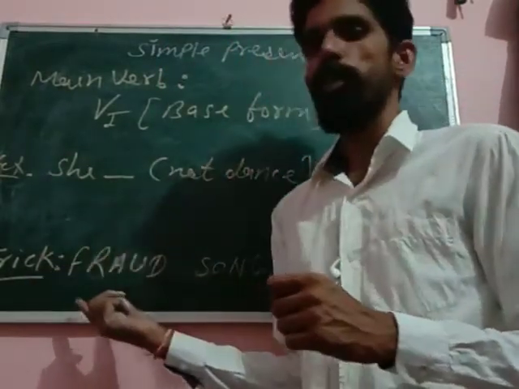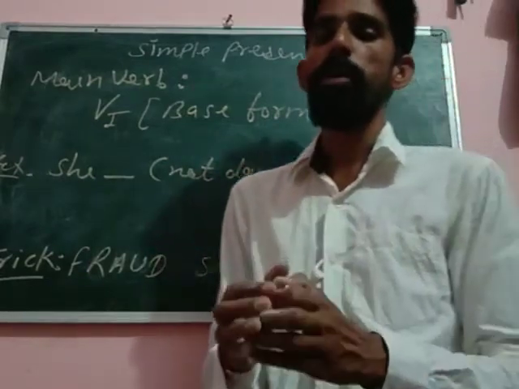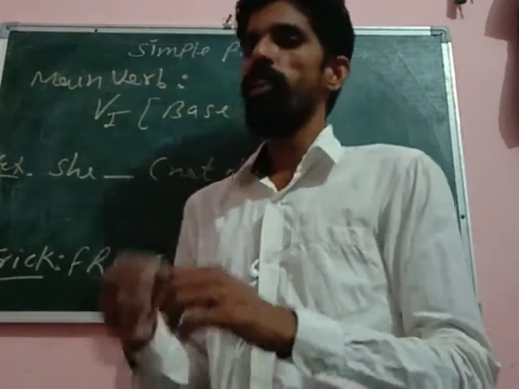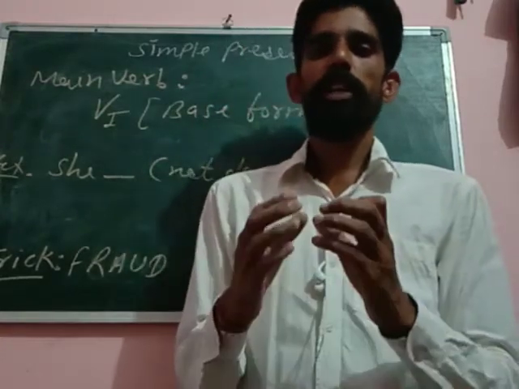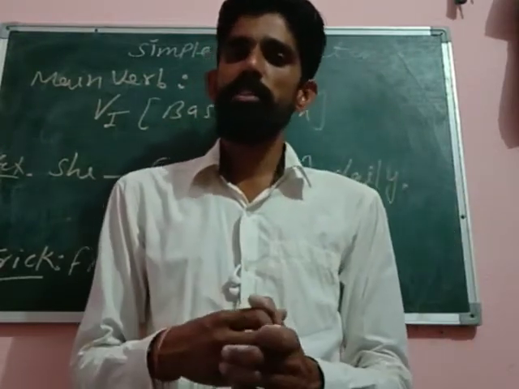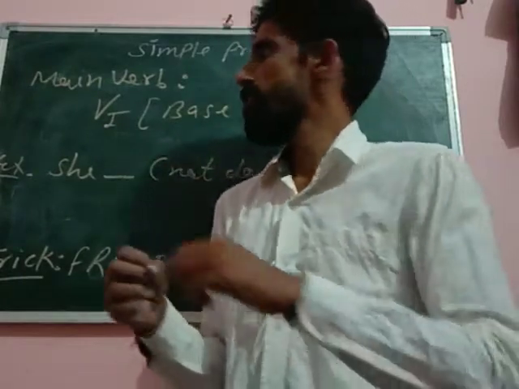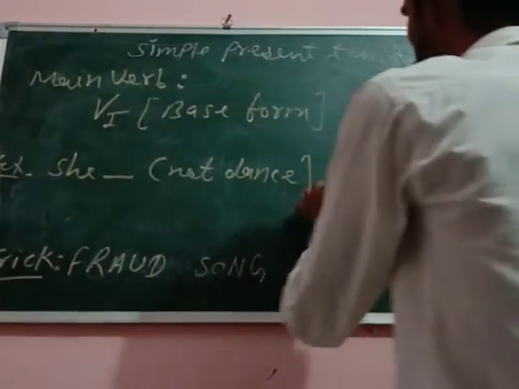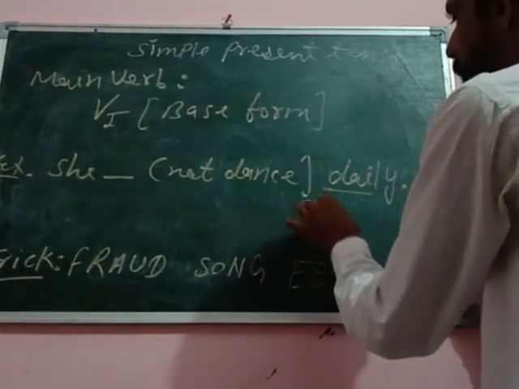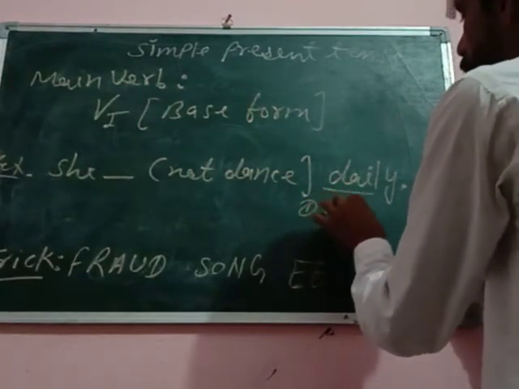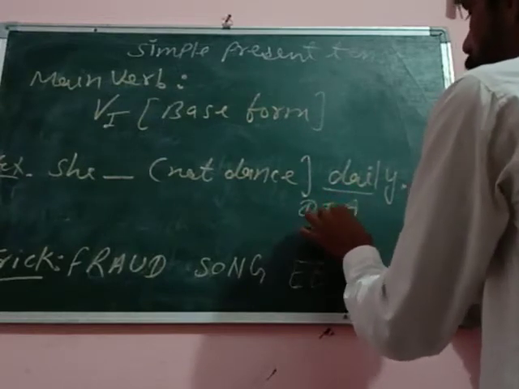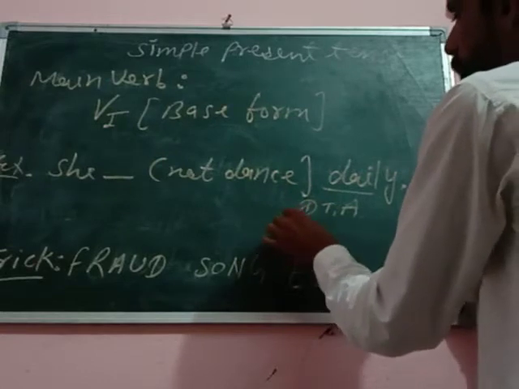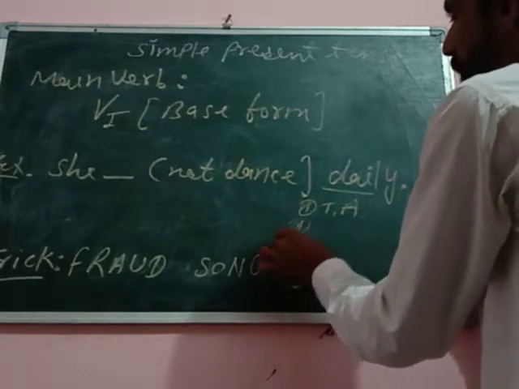After learning time adverbs we are supposed to learn helping verbs and main verbs which are used in different tenses. So only three things we have to learn for answering any question which is asked in the examination. So look at here. First of all, first step is to identify time adverb. The three steps which we have to follow to write the answer of any question related to tense.